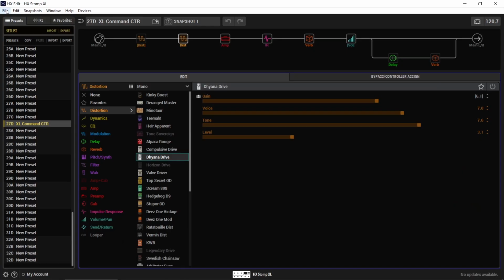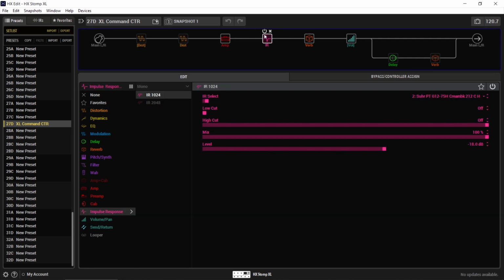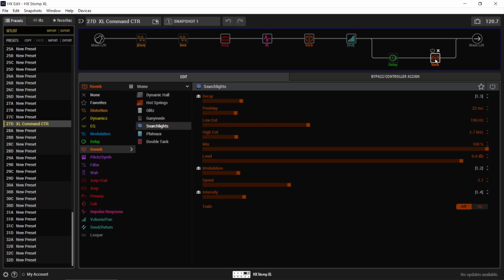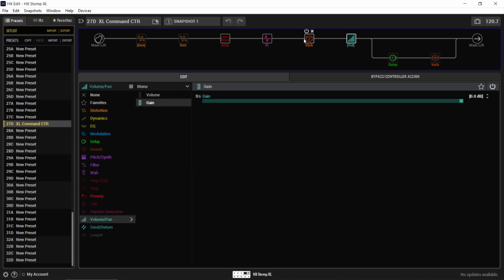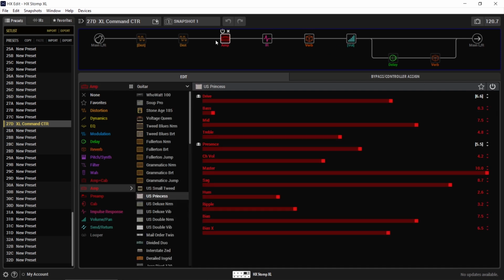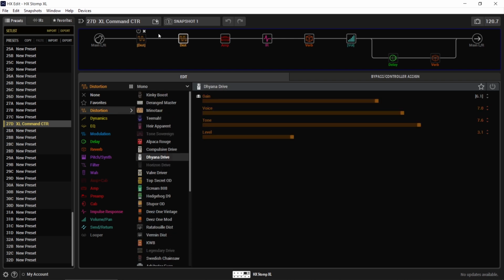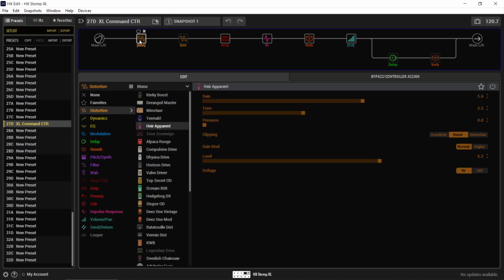So as an example, I have this preset that I pulled up. I kind of just threw this together. I picked an IR because the dual cabs ate up too much DSP for this particular preset. I've got my delay and reverb in a parallel path. I've got my volume block as a little bit of a solo boost. Again, DSP limitation, so I wanted to just give it a solo boost there instead of using EQ or something. And then I got regular amp settings, everything being controlled by snapshots, and a couple of drive pedals.